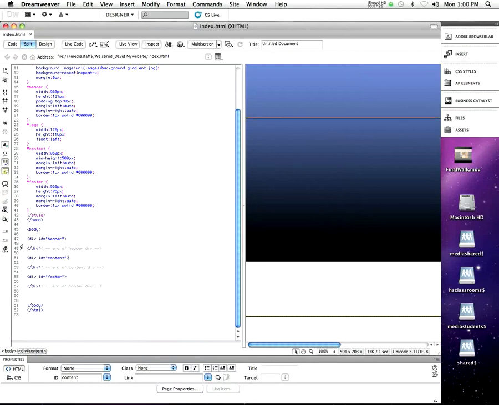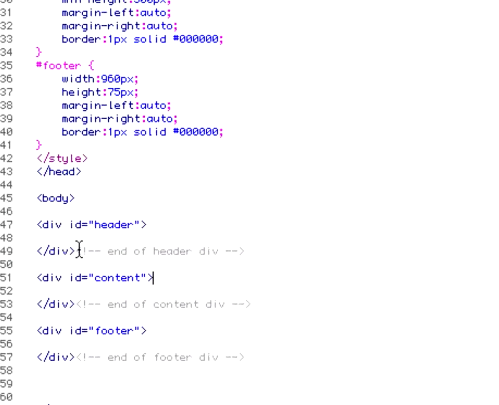And the key to that is something I've already taught you, and that is these little notations. Once I start placing new divs inside the header, it can get really confusing. But if I've used my notations correctly like this, I won't get too confused.